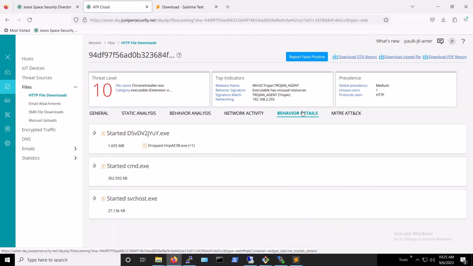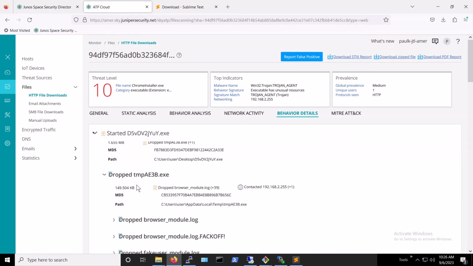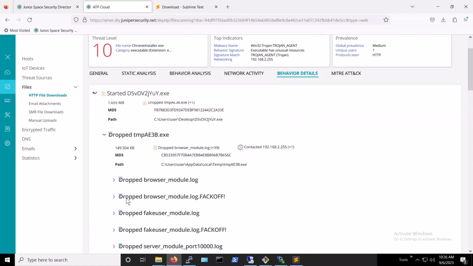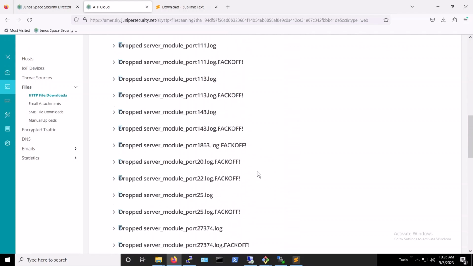Behavioral details shows the processes spawned and their behaviors. In this case, the RedEnergy malware is dropped as temp ae3b.exe, while the benign Chrome browser is dropped as temp ad7e.exe. Each process's behavior is documented, such as the files it encrypts.